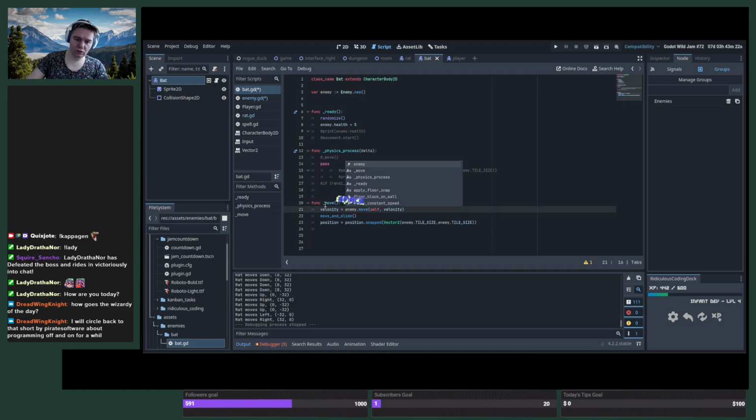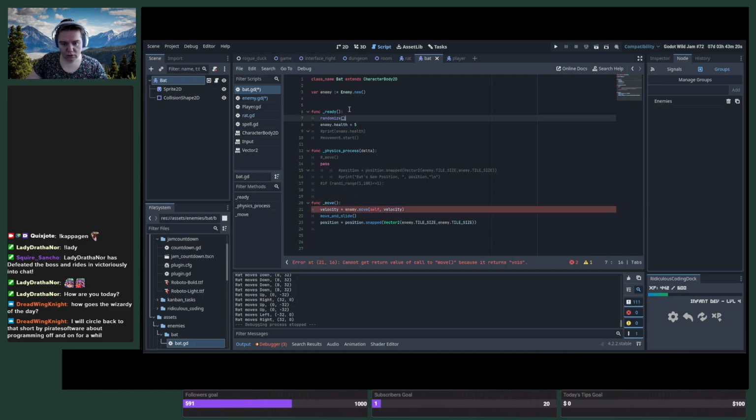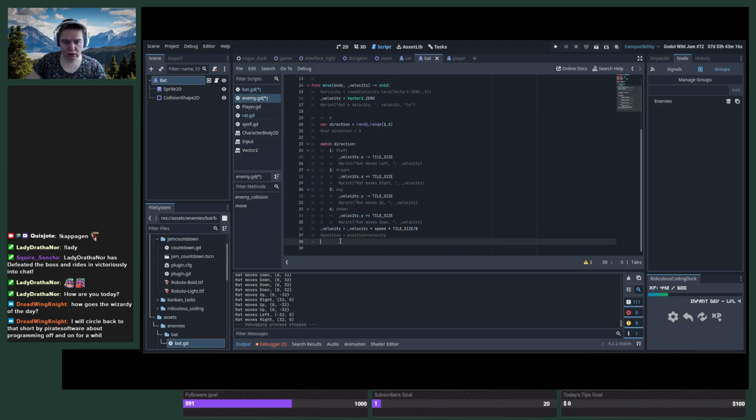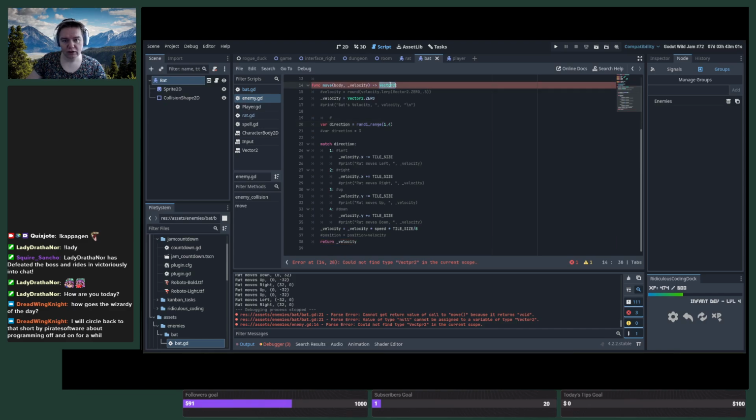Velocity equals, and then let's go back to enemy, and we're going to say return velocity, which is a Vector2. I could spell it right. There we go.